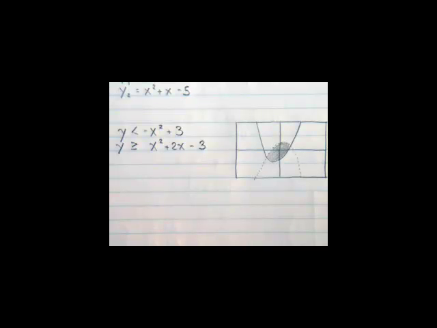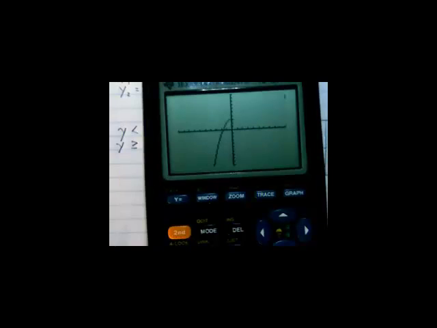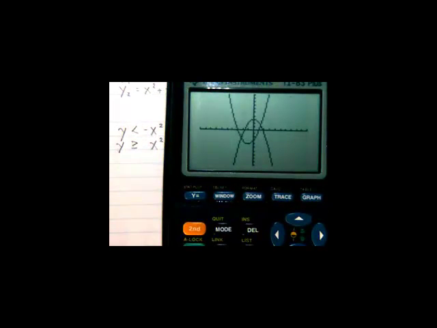All right, guys. Let me show you what I got here. So my calculator produced a graph that looked something like that. Okay. So now, a couple of things that you need to do beyond what the calculator is going to do for you. You need to know which one of these is dotted and which one is solid. And it's not always going to be one is one and the other is the other. It could be both are solid, both are dotted. It just depends. But on this particular one, it should be the parabola that's opening down is dotted.